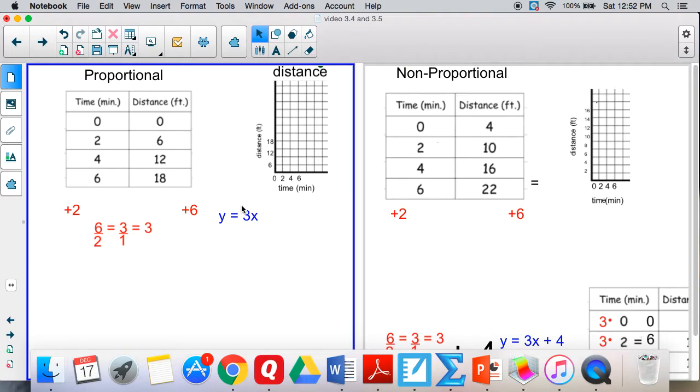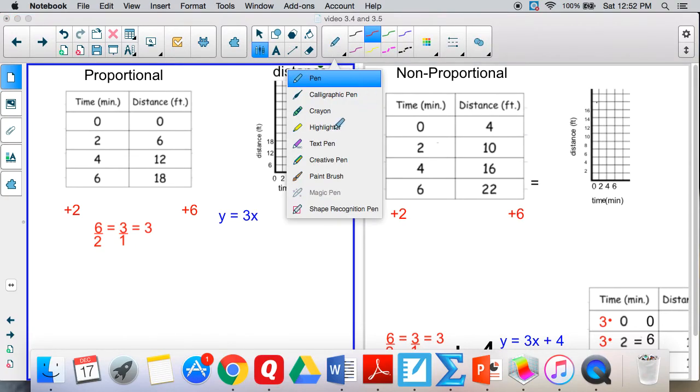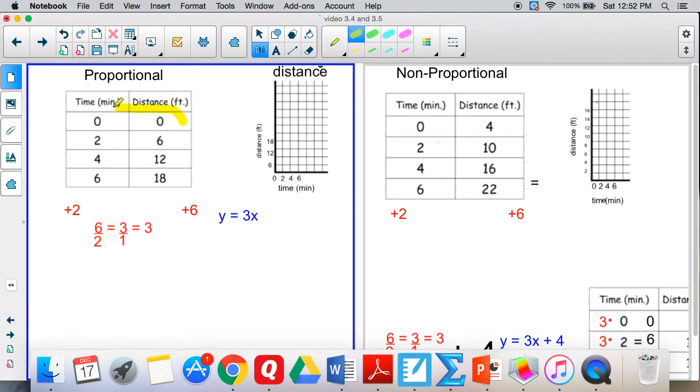So far, you really haven't heard anything new. At this point, you're probably thinking, well, this looks like a direct variation. You're absolutely right. It is a direct variation. We can tell for a couple reasons. First of all, if we look at the table, we see right here, 0, 0. That's indicating that our y-intercept is 0. And if we plotted these 4 points, which I'll just do quickly, we can see that our equation would pass through the origin. Now, I can actually connect all this data, as you know, because this is continuous data.